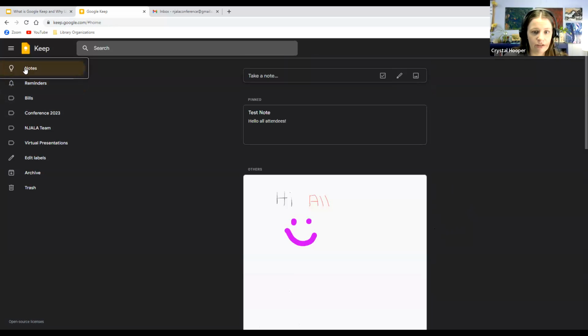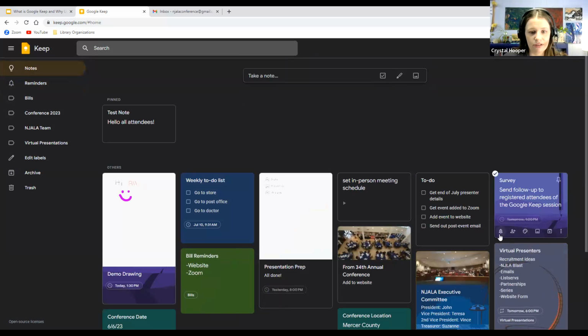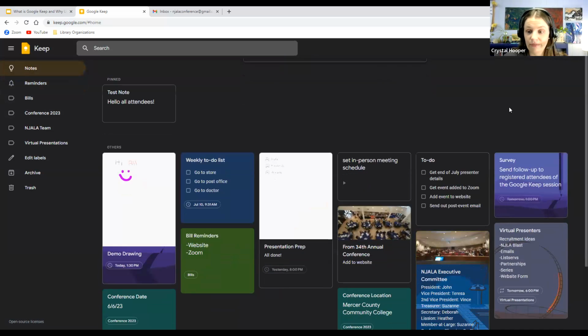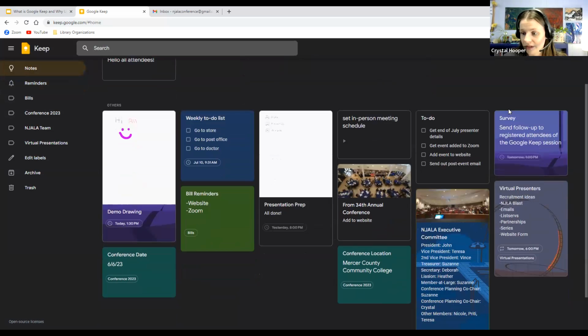So I'm just going to go back to all notes and I'm going to change the layout because I'm not usually a messy, disorganized person, but I don't really like list view, and that's just my preference. Before I show you the voice memo, any other questions? Yep, hold on, let me check.